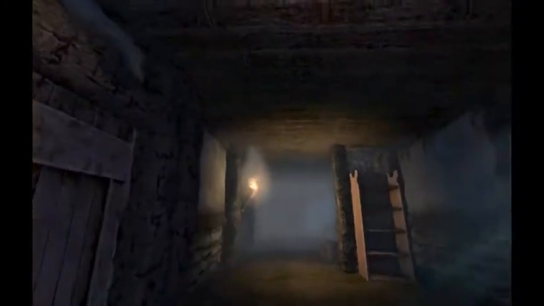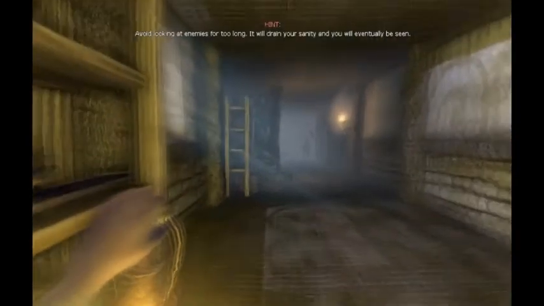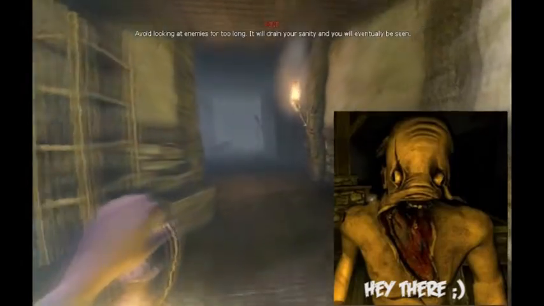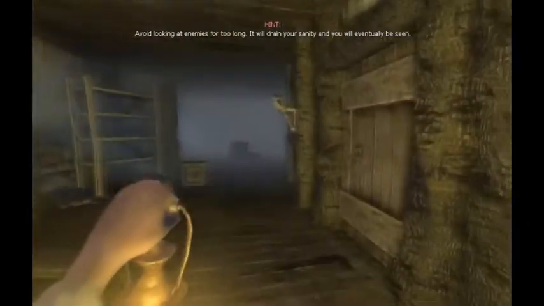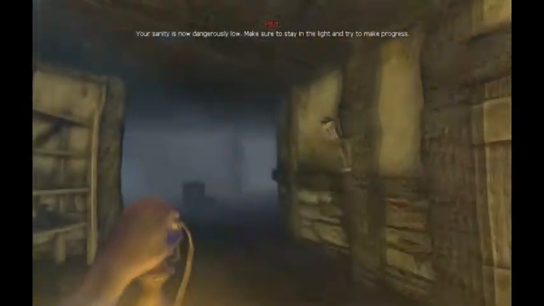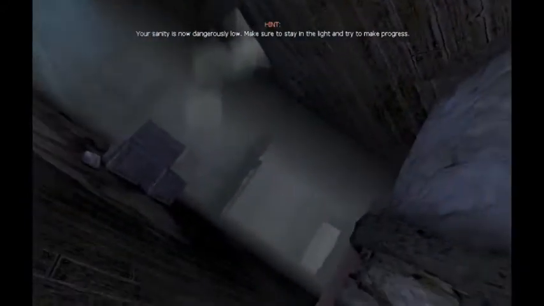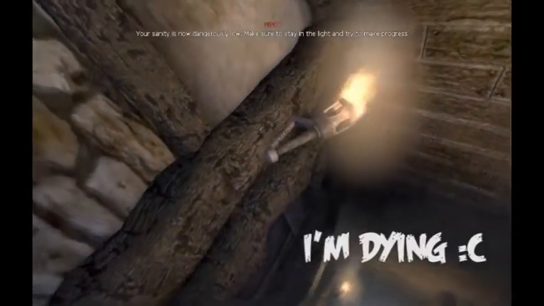Now before I do anything else, I'm going to get you guys acquainted with the creatures of this game, aka the gatherers. And here we have our first gatherer. This is Mr. Face, aka the grunt. He is the main guy that you'll be running into because there is, and I passed out. This is what you do when your sanity's too low, kids. That was Mr. Face.